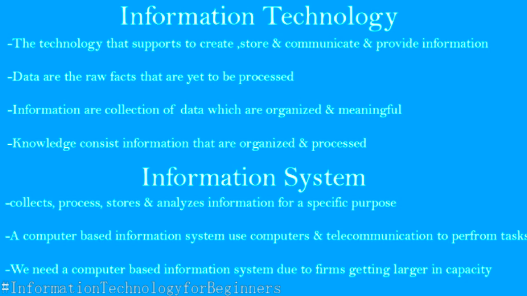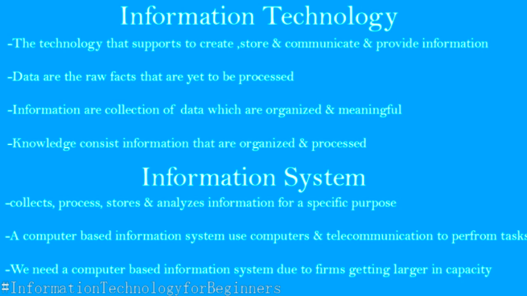Next we move on to a computer-based information system. A computer-based information system, or in brief CBIS, is an information system that uses computers and often telecommunication technology to perform some or all of its intended tasks. So why do we need a computer-based information system? It is considering the size of the organization, which is becoming larger, and also computer-based processing enables the same data to be processed in many ways based on the needs, thereby allowing managers to look at the performance of an organization from different angles.